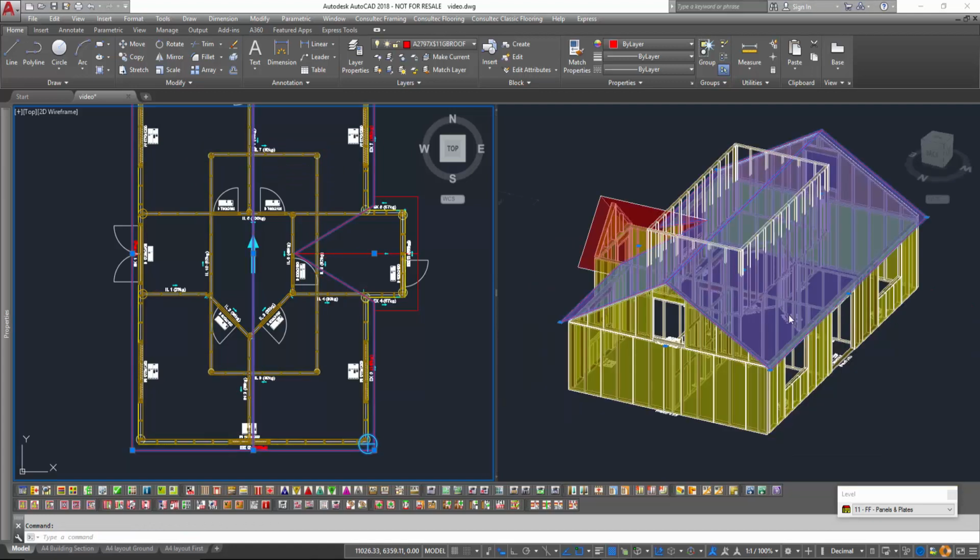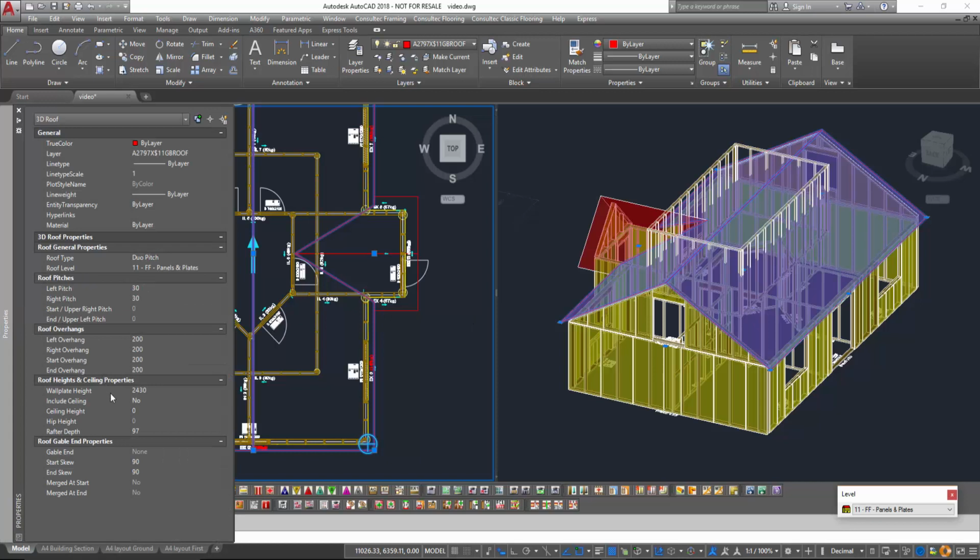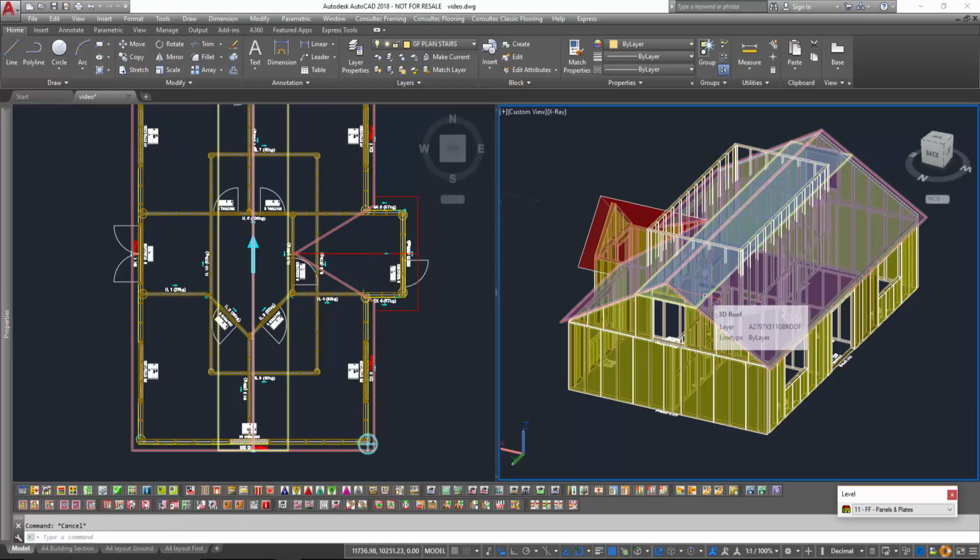We can now add a ceiling to the roof by going into the roof properties and setting the include ceiling option to yes. And we can now set the ceiling height as well. You can see that a ceiling has been inserted into the roof on the right hand side.